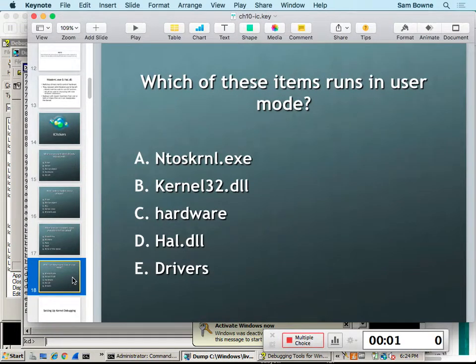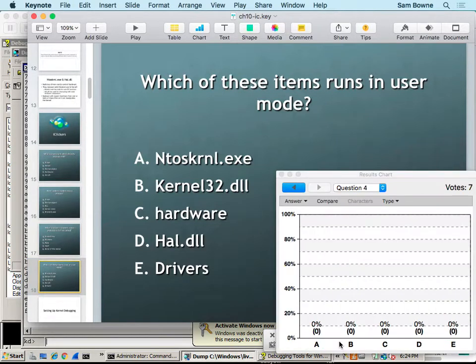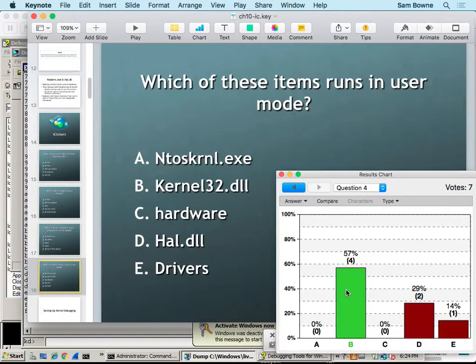All right, which one of these things runs in user mode? All right, and that's kernel32, runs in user mode. All the rest of that stuff is actually in the kernel, except the one named kernel.